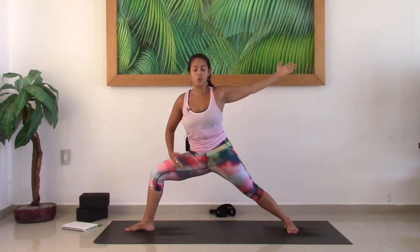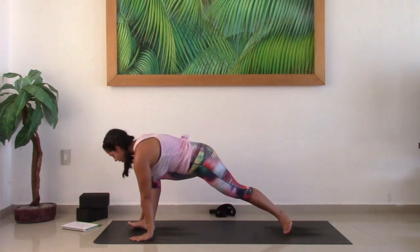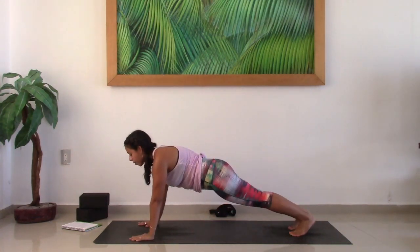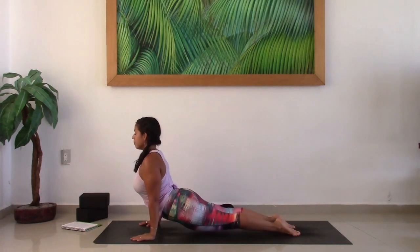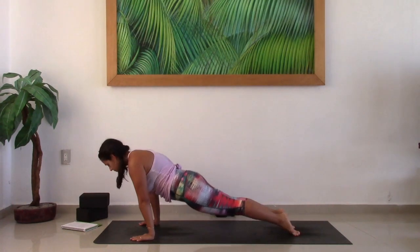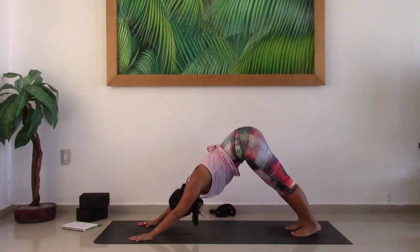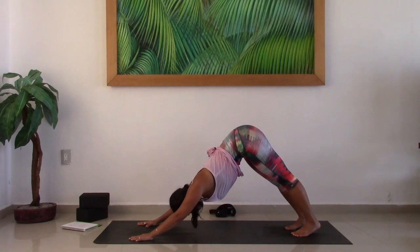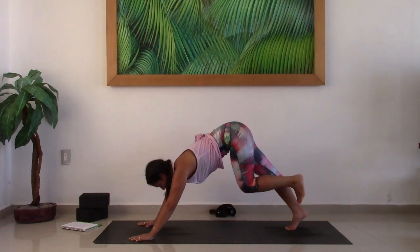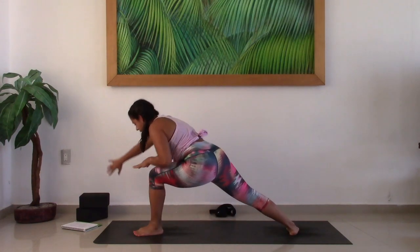Inhale to lift back up, warrior two. Exhale, cartwheel, hands to the earth, step right foot back, vinyasa or downward facing dog. From here, left foot steps between the hands, right heel to the earth, warrior two on the left side.